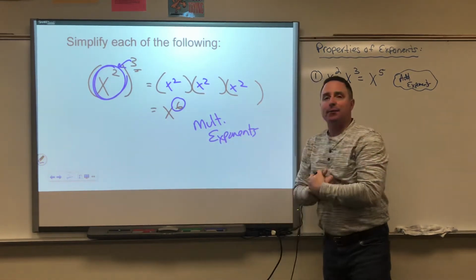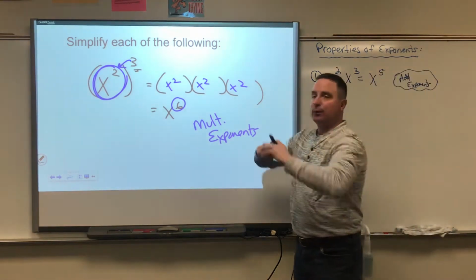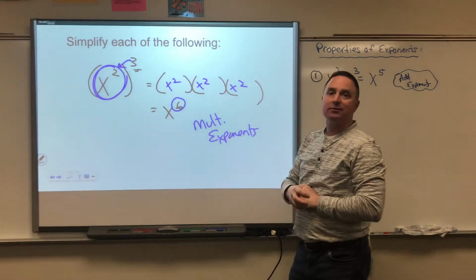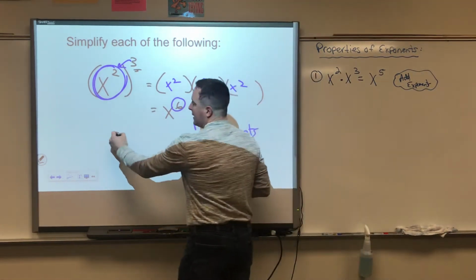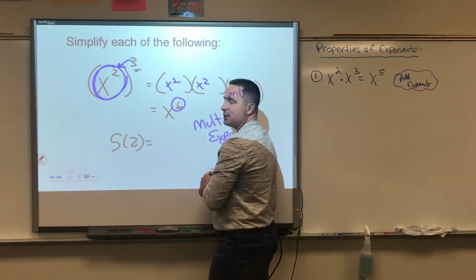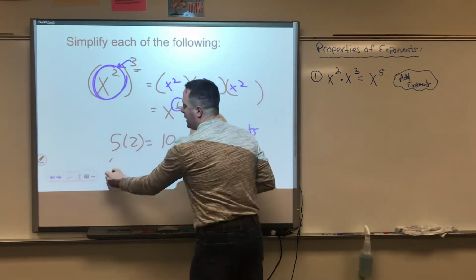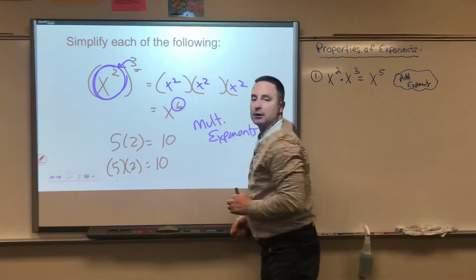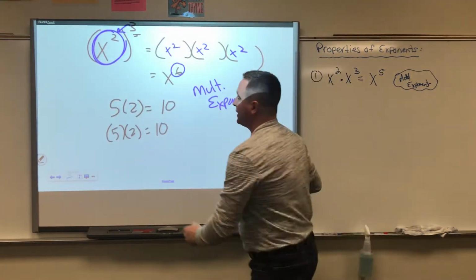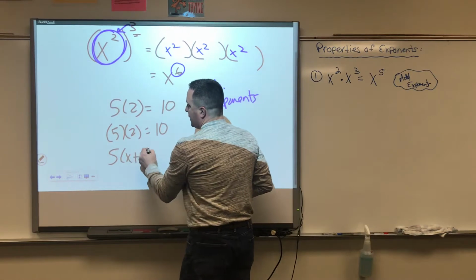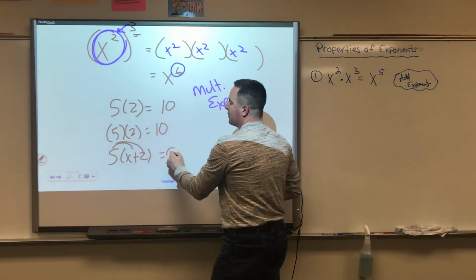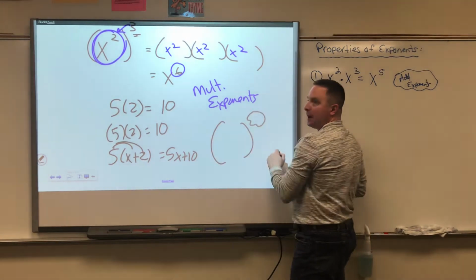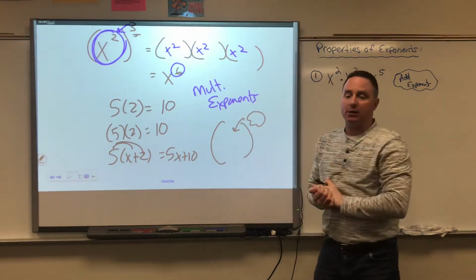And for me, the easy way to remember when you multiply versus when you add is whenever you see parentheses and an exponent on the outside of parentheses, that's going to be multiplication. It's kind of like this. If I have 5 parentheses 2, that means 5 times 2. If both numbers are in parentheses, again, it means multiplication. And you've seen this before, the distributive property. Again, if I have parentheses, I distribute through. So whenever you see an exponent on the outside of parentheses, we're going to multiply it.